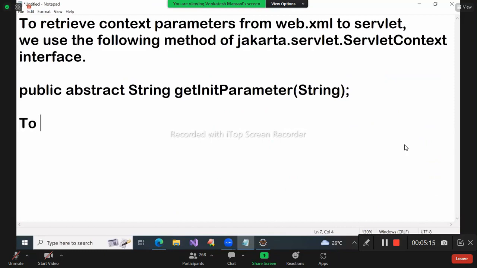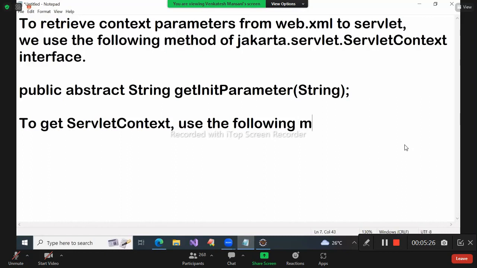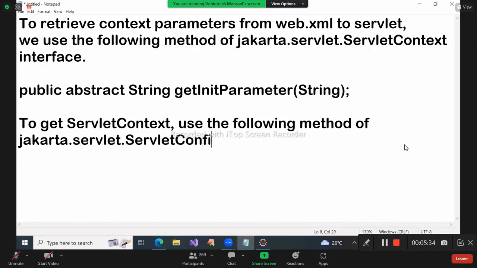Next note: to get ServletContext, use the following method of jakarta.servlet config interface.